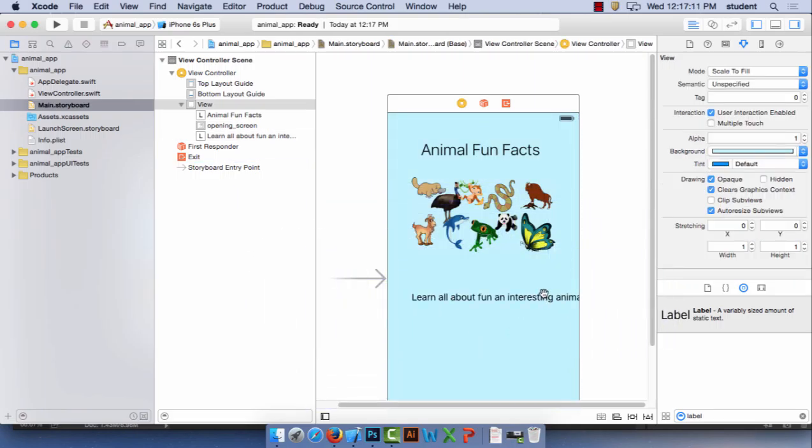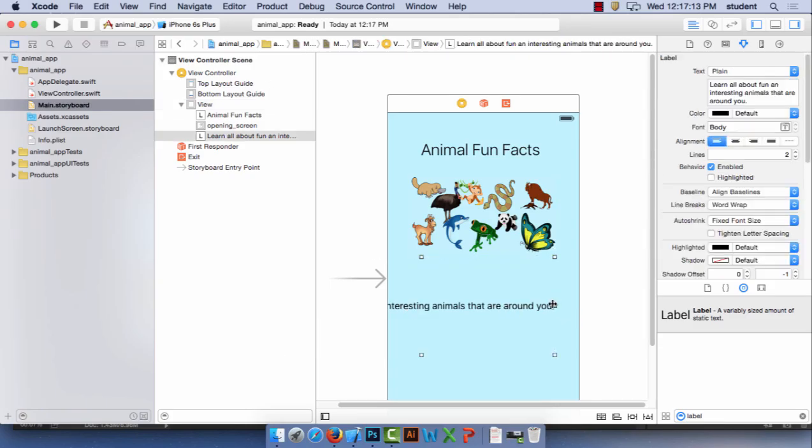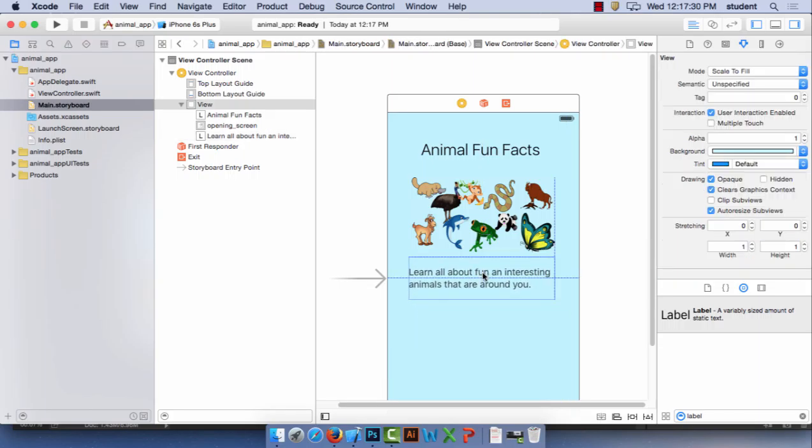There we go. Let's go to 3 lines. How about that? There we go. It changed when I added a new word. Did you see that? Okay.